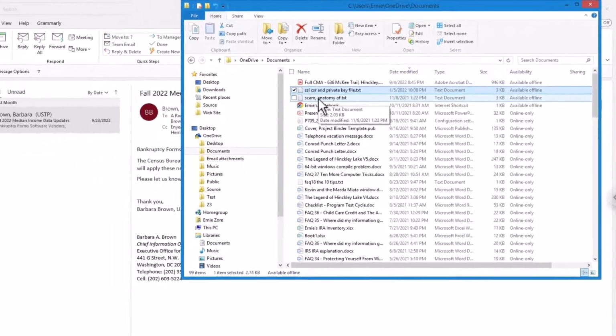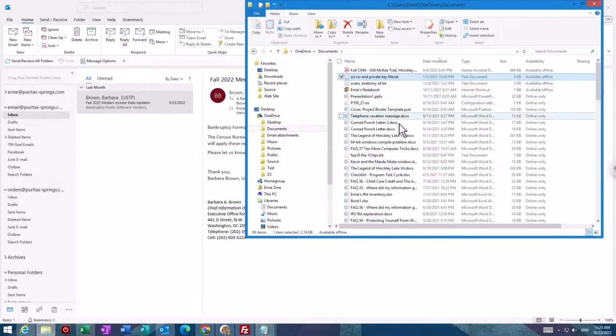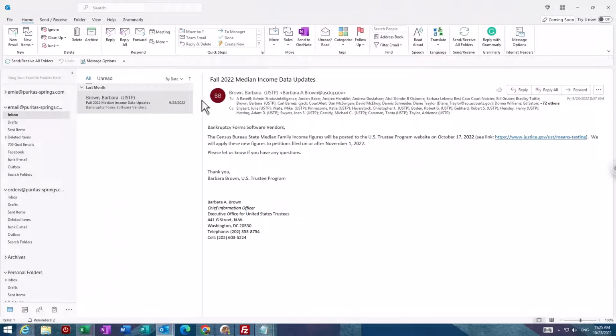But hold on a minute. I'm just doing this for demonstration purposes. We are going to want to do this in Outlook or Gmail. So I just wanted to let you see File Explorer and how to get into it. Let's get out of it, though. And here is Outlook. Before I move on, note that a file doesn't have to be on your hard drive.